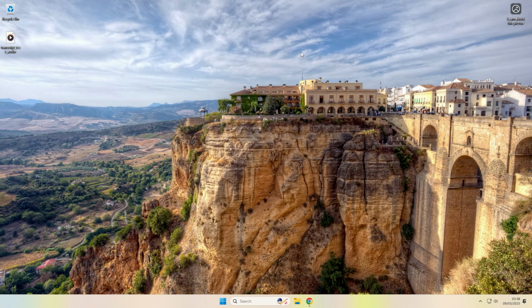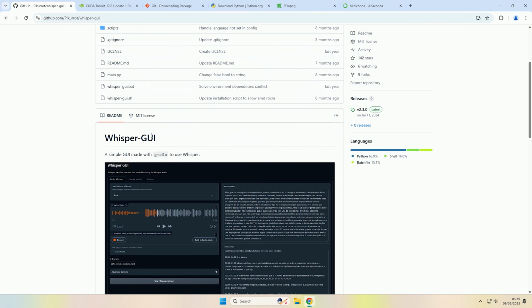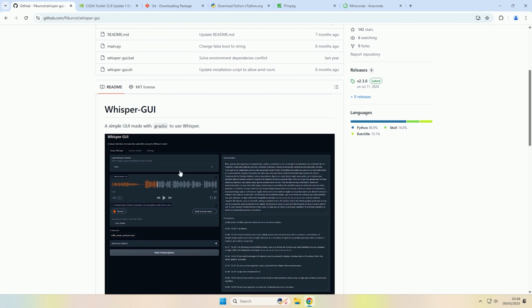This machine that I'm on doesn't have any dedicated graphics card, it is just going to run off the CPU. So again, if you have a dedicated GPU, especially an NVIDIA one, you should be able to make this go faster, but it should also work on a system with just a CPU. If I open Chrome up, this is the GitHub for the Whisper GUI that we're going to be installing. It basically uses OpenAI's Whisper and creates a GUI within the web browser, a page running locally on your machine, to make it easier to use.